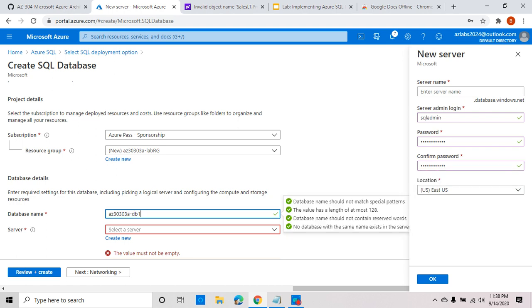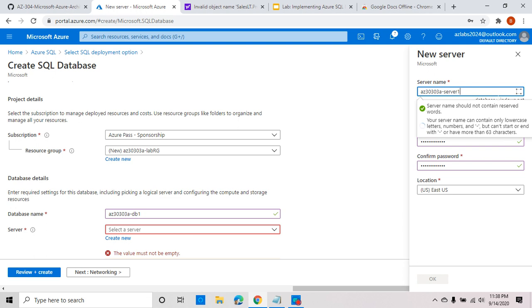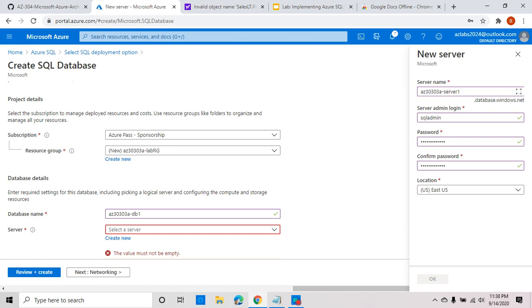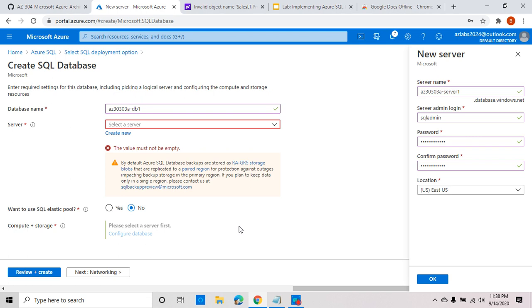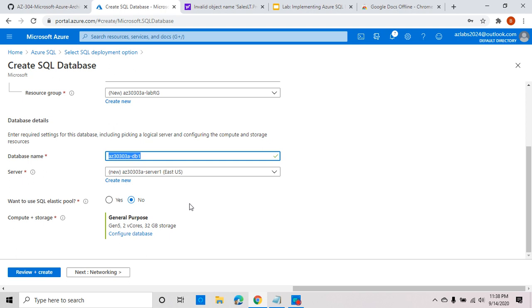For the server name, I'm just going to take this one, and instead of db1, I'm going to call it server1. Let's see if this is available to me, and it may take just a minute to figure out if this name is available. It says it's available, so there's a tick mark. I'm going to say OK, so this red mark should go away, and it did.